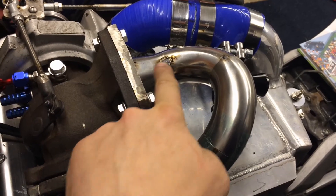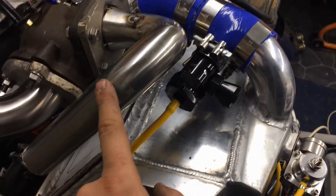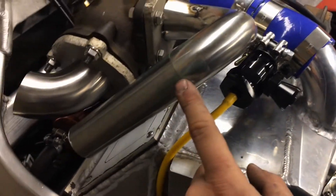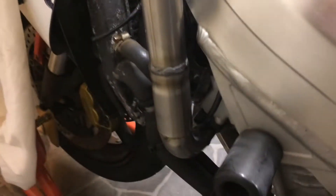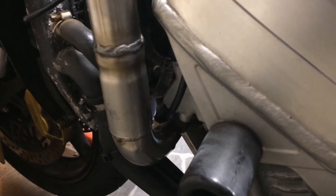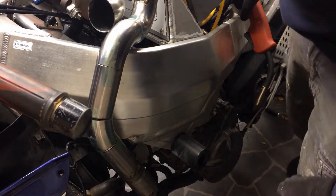A couple more bends are on the pipe now, so it's coming around over the top of the plenum and out of the way of the blow-off valve. A pipe will come down here, with bends positioned to connect from the manifold, up and around onto the turbo inlet. On the larger pipe I've also welded on a fitting so that section can be split — allowing the two pipes to be taken off the bike separately at those two points.